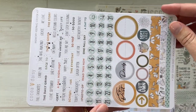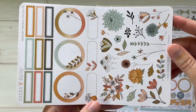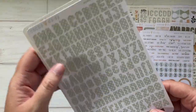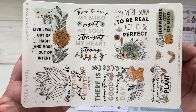Another set of date circles. If you like the circles rather than the flags, this might be an option for you. Some functional labels, circles, and some decorative stickers. A sheet of alpha stickers, and then wrapping up with another sheet of those transparent stickers.